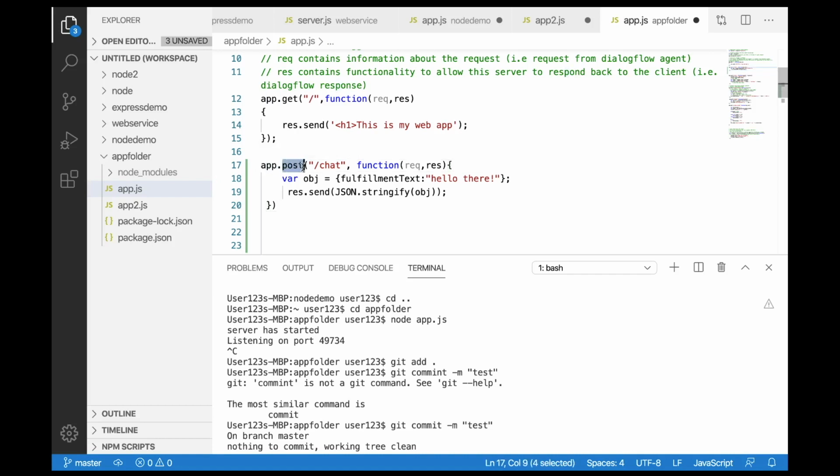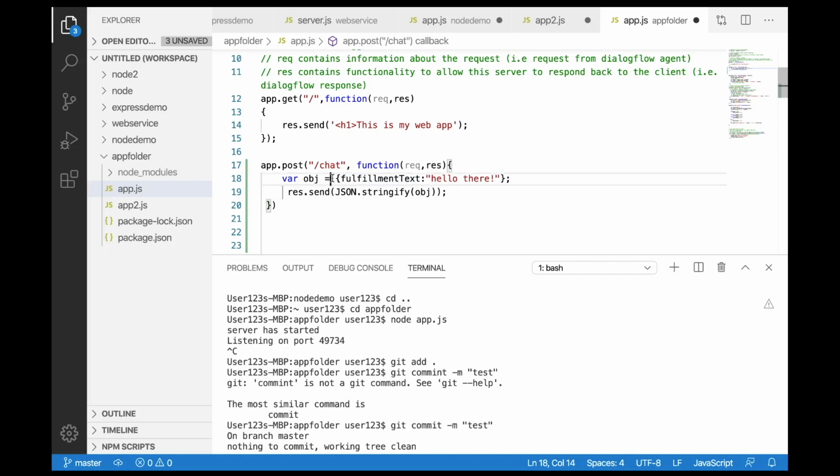So that the client can see it. That is what the client expects, right? That's what Dialogflow expects as a response to the client. Fulfillment text and then whatever string you want to display. So that is the reason why it looks like that. Okay, and it has to be in JSON format. So very simple, right? Just put it there. That will appear on your client, in your Messenger or Facebook Messenger or whatever.